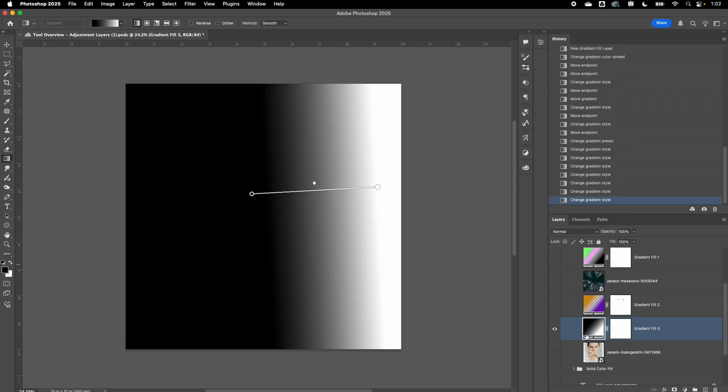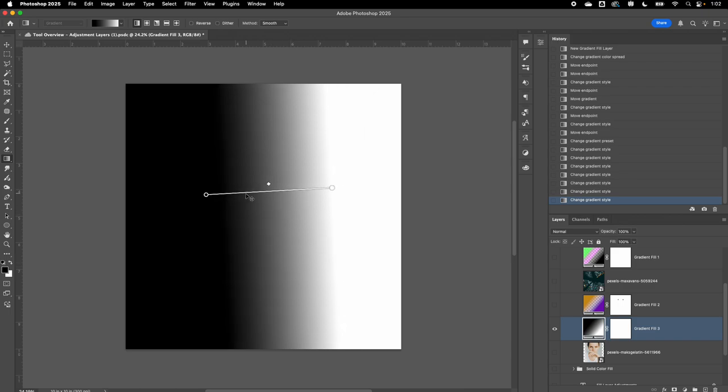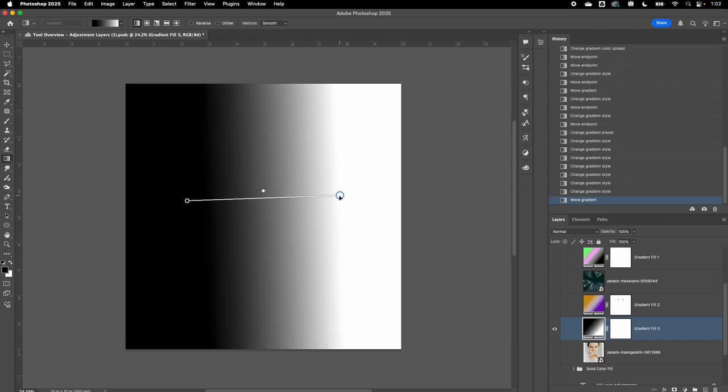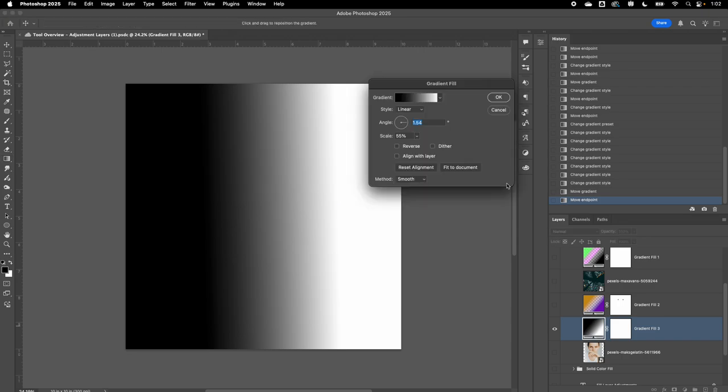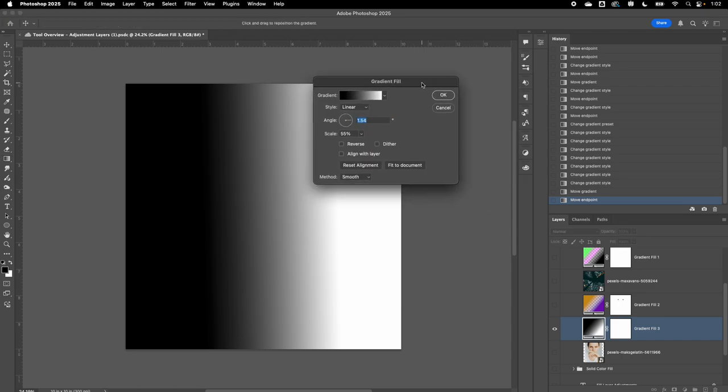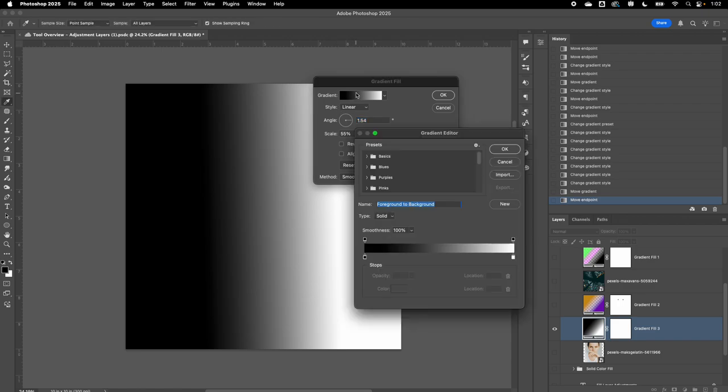So from there, say, okay, I have a gradient started, this is looking good. I double click on it from within Layers, and it brings up this initial dialog box. From within here, I could do some basic edits, like picking colors and picking preset gradients.